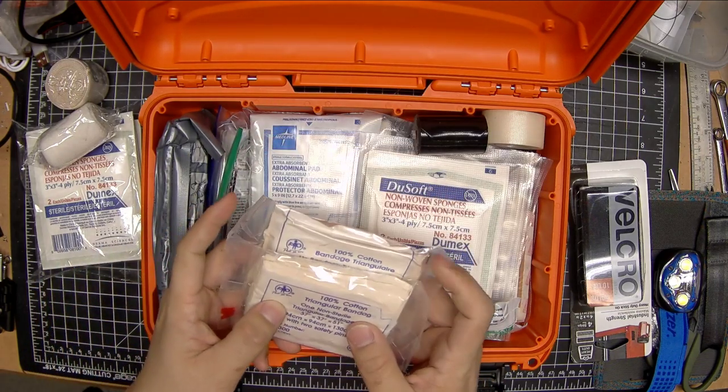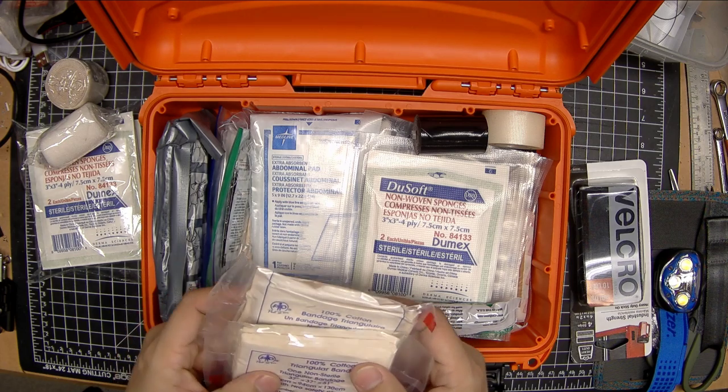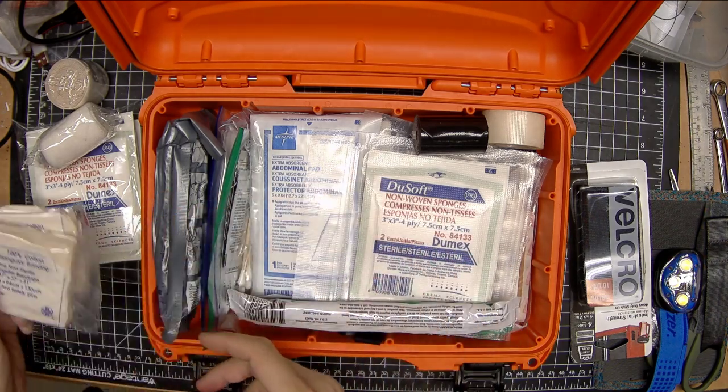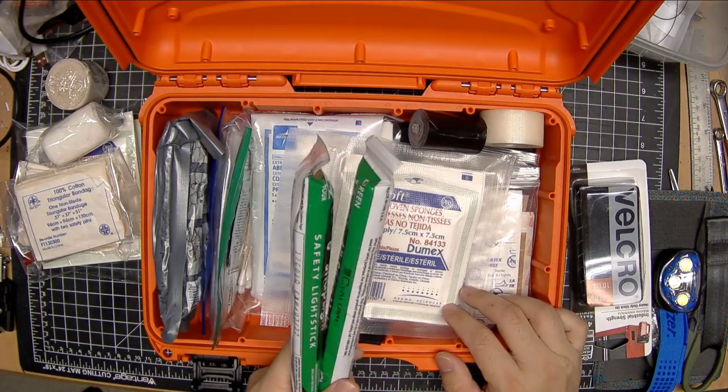Two triangular bandages. These were in my old kit and they're coming into my new kit. Why? They're always useful. You can use them as a burn dressing, you can use them for a sling, you can use them for almost anything. They're useful. A couple glow sticks, because you never know if you need a little light.